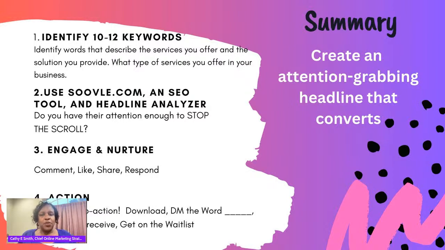I hope this has been helpful. If you have any questions, even if it's about what platform to use, and you do not have a way of automatically capturing leads, whether that's through DM, which is direct message, or via email, let me know. There are some very user friendly platforms, but let me know if you don't have a way of capturing it.